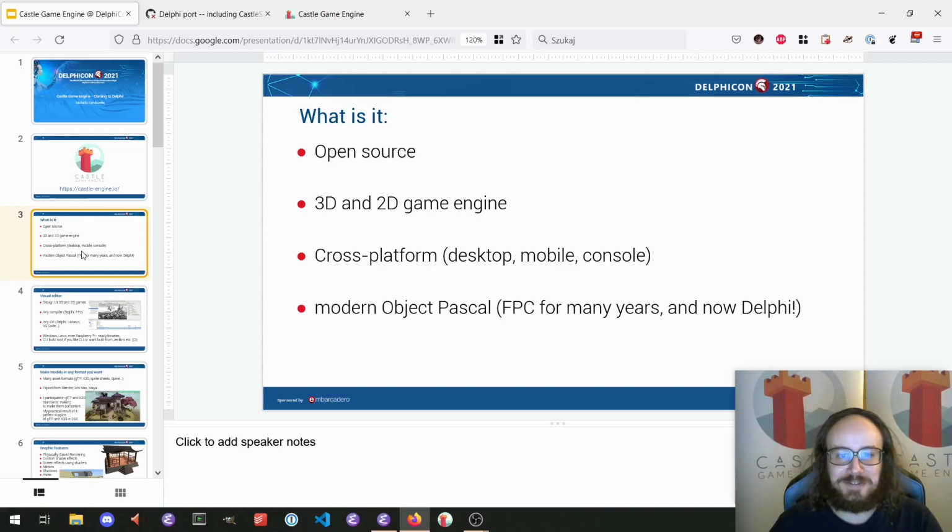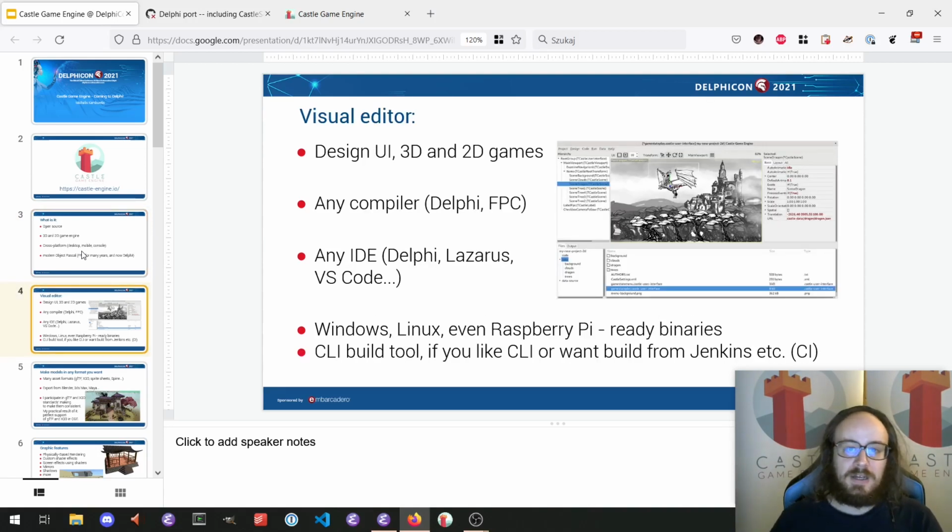So this is the first time I'm actually going to be presenting Castle Game Engine using Delphi. And this work has been done together with Andrzej Klijański, who actually did most of the heavy lifting of porting the engine to Delphi. He's great, basically.